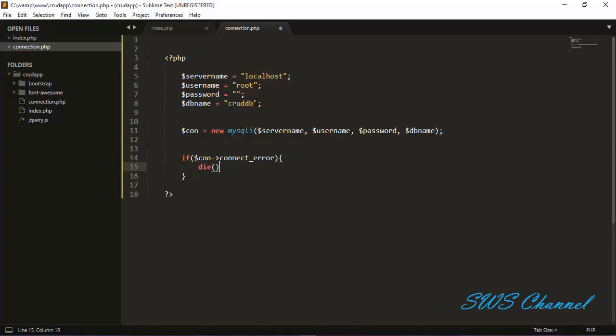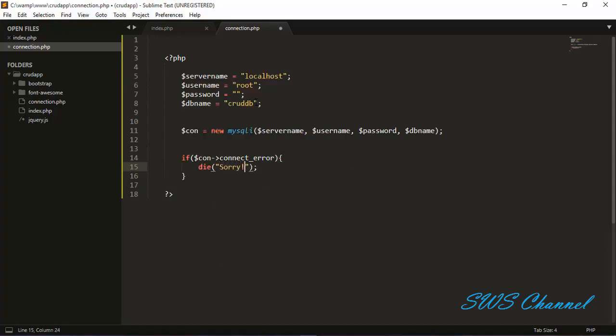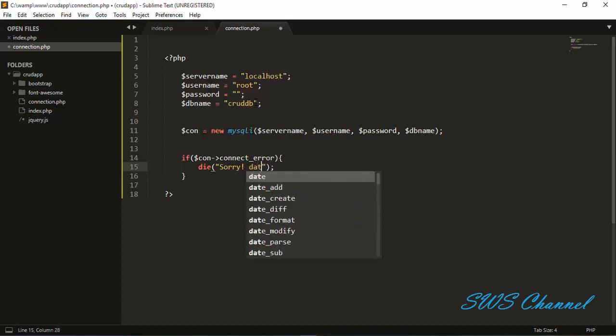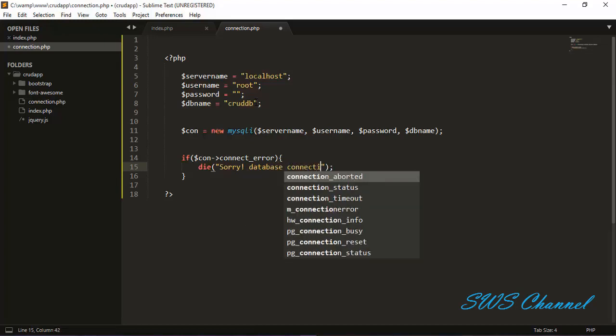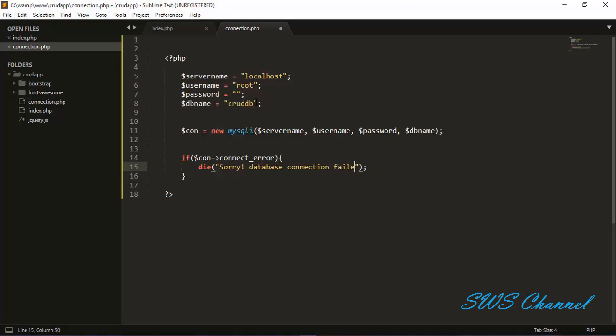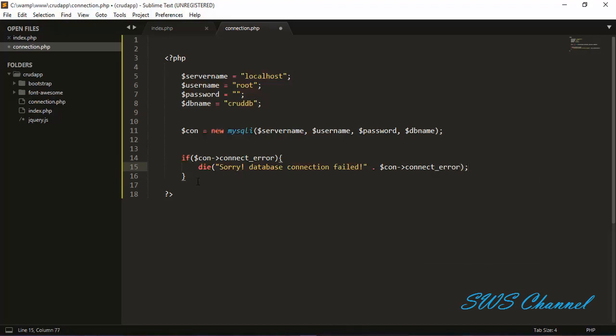If the database connection is false or is not working, this message will be displayed on our page.